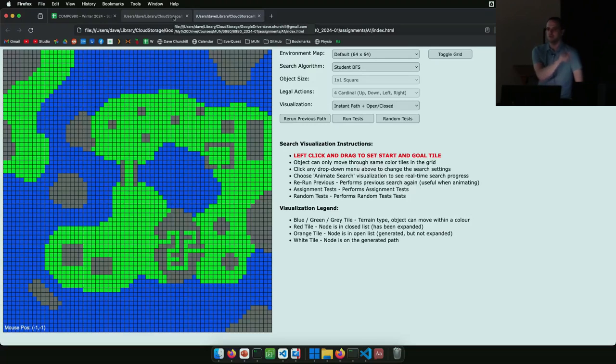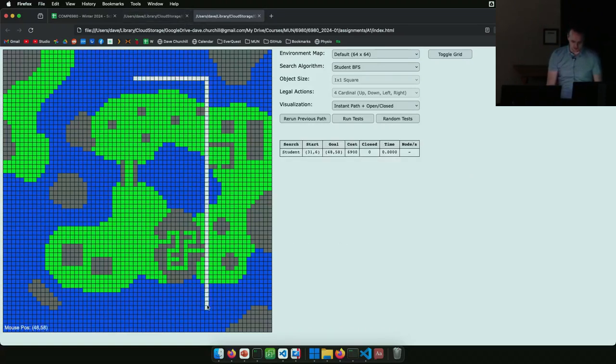So non-active tab JavaScripts are paused, and now if I hit X a bunch of times, it will actually close that tab. So open up a new tab to sort of pause the JavaScript, then jam on the X until that other one closes. I know it's annoying. Everyone's going to run into it at least once, probably. And if you don't have the closed list implemented, then if you try and search for this path without a closed list, it'll take infinite years, right? We talked about that infinite problem with BFS until we introduce the closed list.